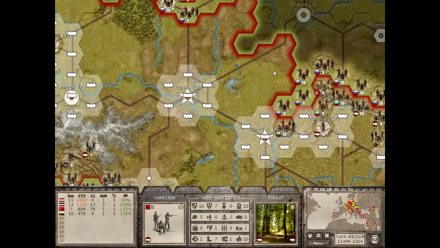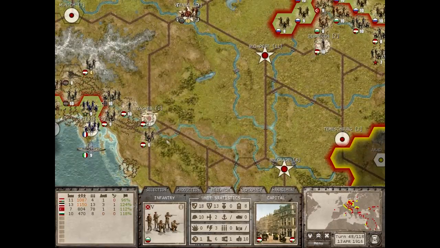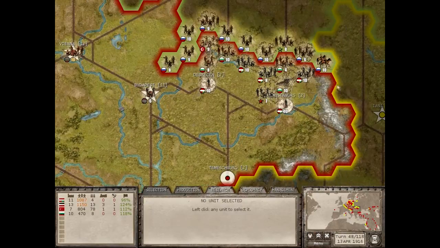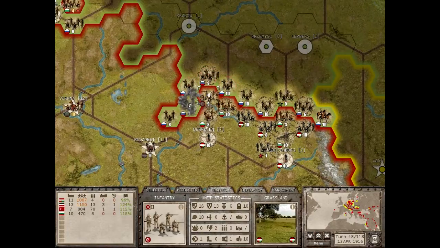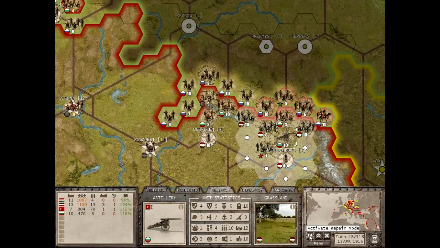Really need to pull an Austrian unit out and get it to Budapest. Or Vienna, sorry. This is just a mess of a front line. I'm just trying to figure out where I'm going to go with it. I don't have any ammo left.